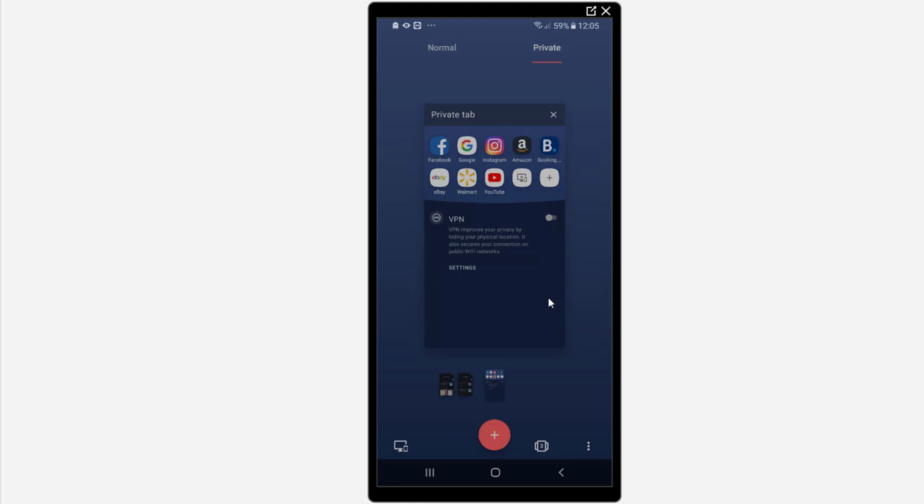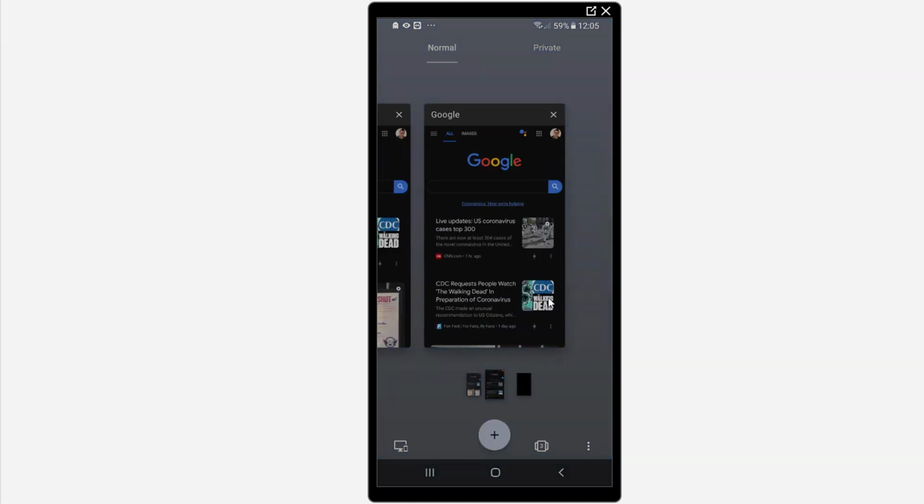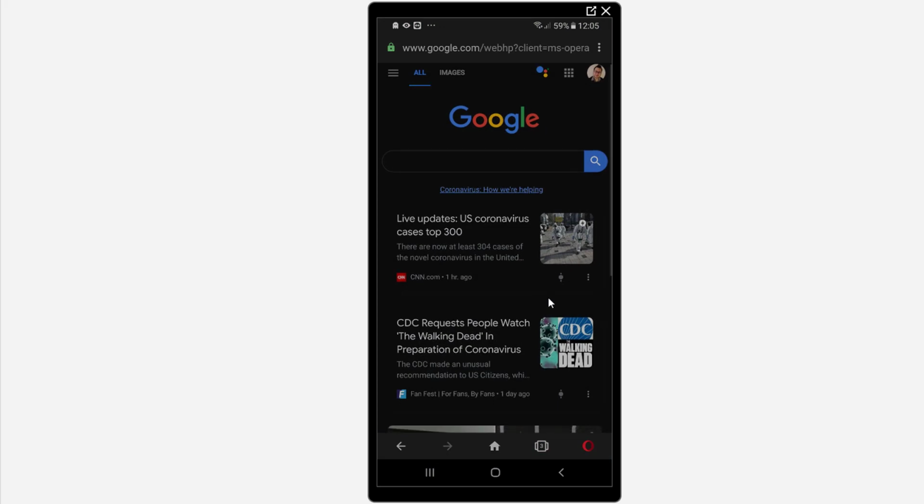And with a lot of other browsers, really ultimately all the other browsers that I've been looking at, with the exception being Puffin that uses a proxy server, if you wanted to use a VPN or really just mask your IP and your information, you would need to use a separate application, download that onto your device, and connect to that in order to use a VPN, whereas with Opera, you have that built in, which for me is a very, very powerful feature and something that's really useful.